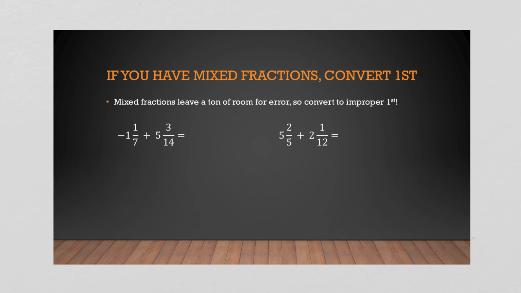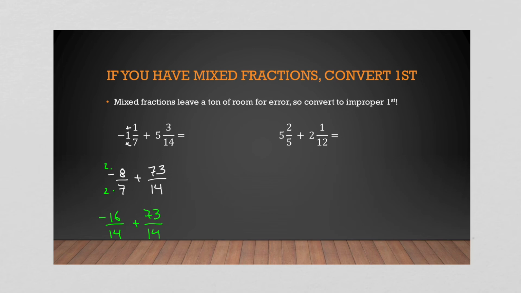All right, let's do 2 more. Multiply this by this, plus this, so negative 8 over 7, plus 5 times 14, which is 70, plus 3, so 73 over 14. Now again, this is a nice one because I only need to convert 7 times 2 times 2. So now I have negative 16 over 14 plus 73 over 14.